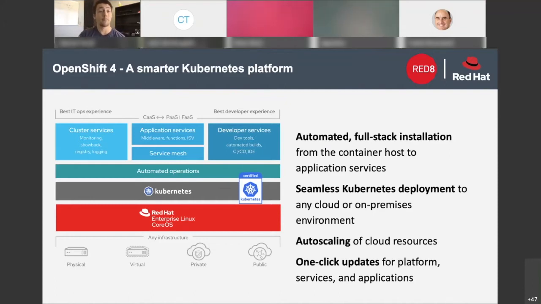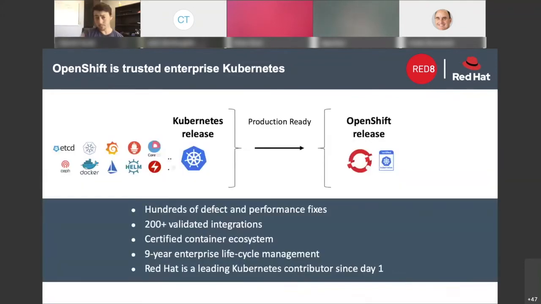And so they put all this together with a lot of automated operations and bundling open source applications together in a verified release. So this is just to show you what it is. They take all these open source solutions. Red Hat's actually the number two contributor to Kubernetes after Google. And they bundle all these open source technologies together, they support them, and then they put them together in one OpenShift release, which is really cool.